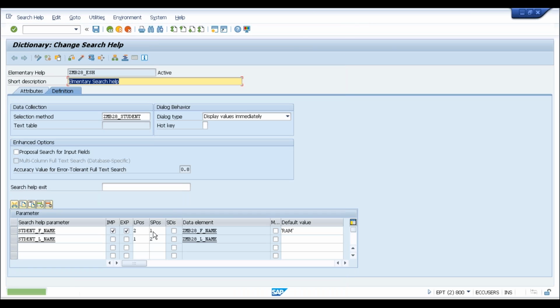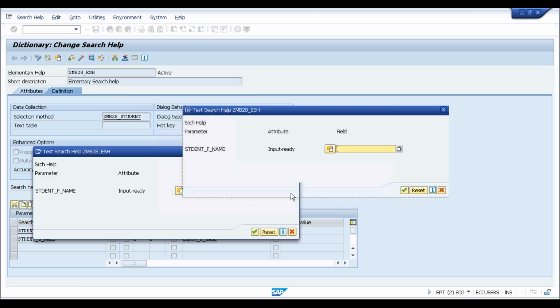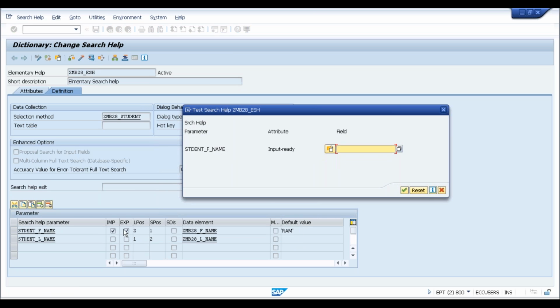Click on this, that's fine, press F8, and here when import and export we are having, right? So here both are enabled, but here you can see when I have not selected this import. Actually this import, if we're not going to select, what will happen is that the field itself will not come over here.